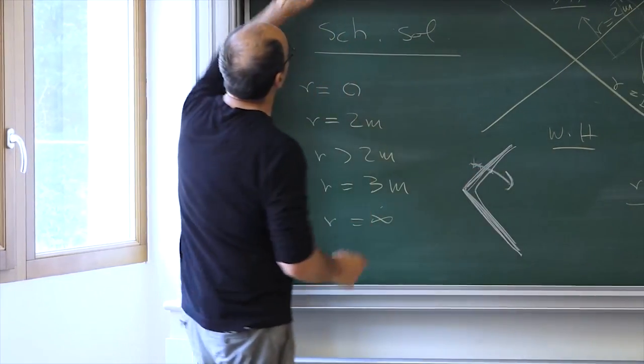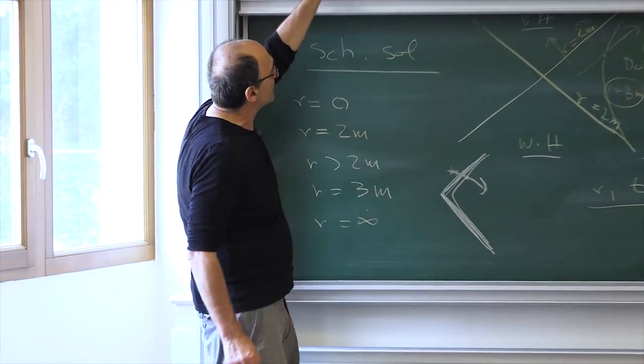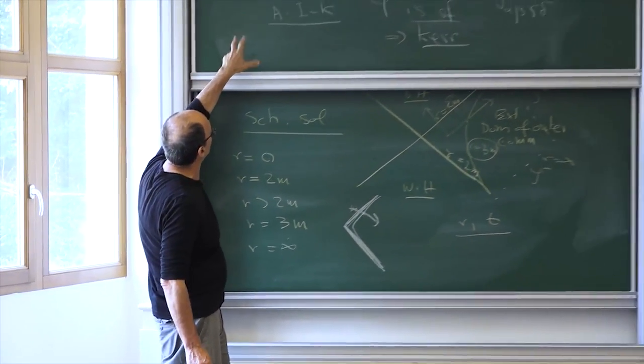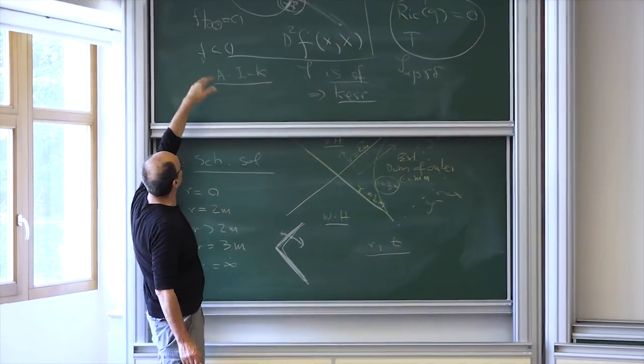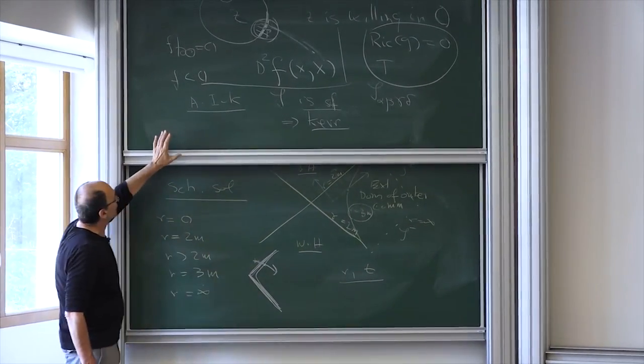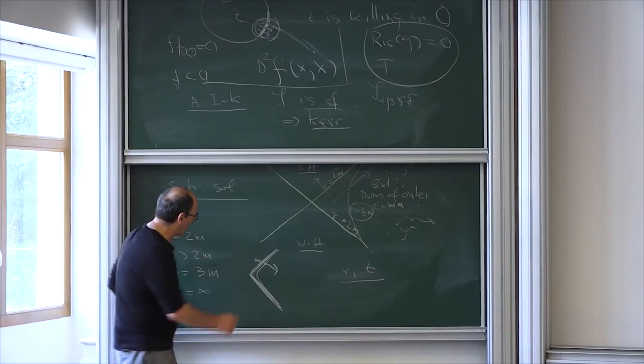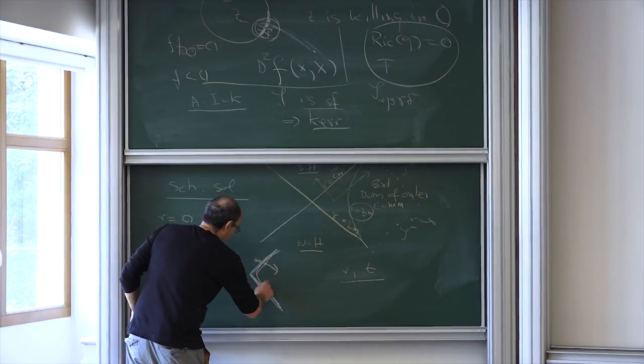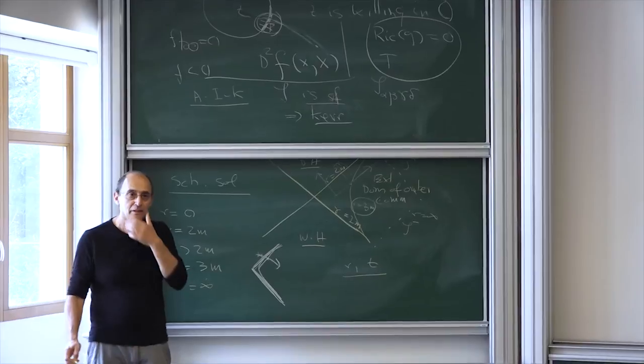This is the result that I just mentioned, or rather maybe a slight variant of it. The result was quite local here, and I need something which is global. But in any case, a relatively simple variant of that result will allow you to extend the Killing vector field slightly away from the horizon.